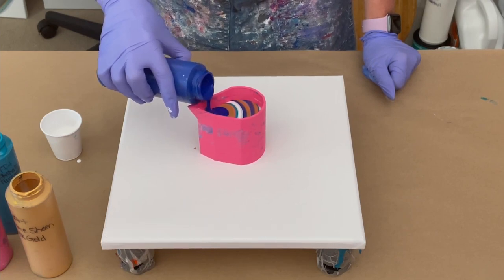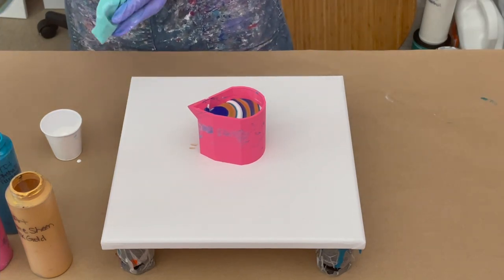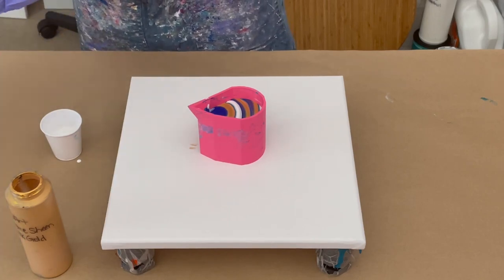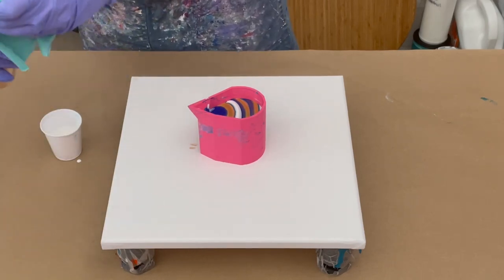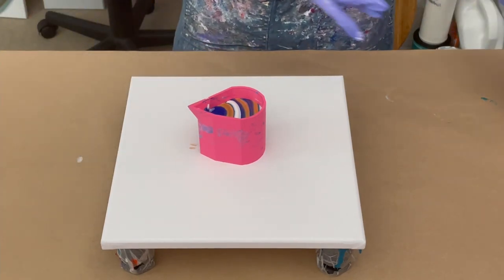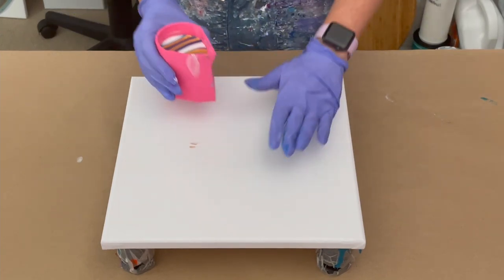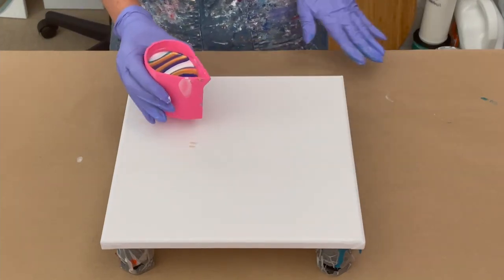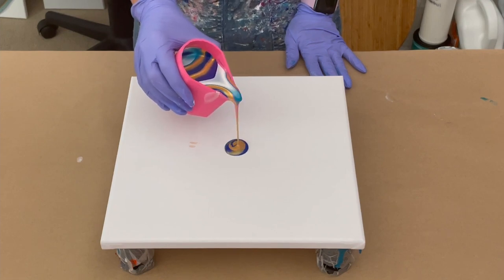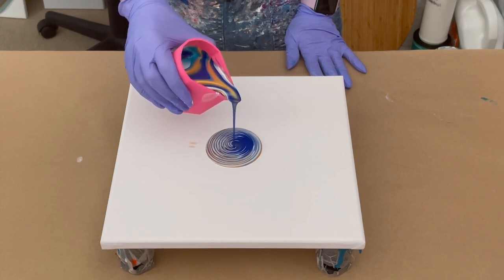So I'm going to continue to fill up the cup. Just to let you know, in my cup, I do have a notch at the bottom of the spout. That's where the 6 ounce mark is. I also have one in the 10 ounce that tells you where to stop filling it up. That way the cup doesn't get too full and the paint doesn't rush out of the spout. All right, so here we go. We're just gonna go ahead and start pouring, and you can sit back, enjoy the music, and see how this develops. And I'll be back in a jiff.